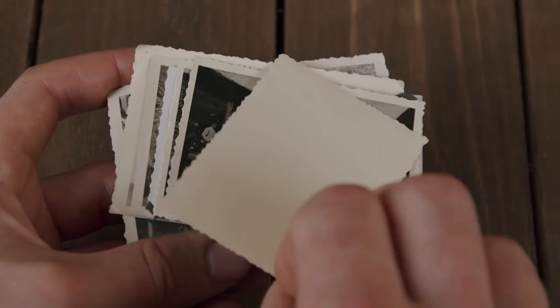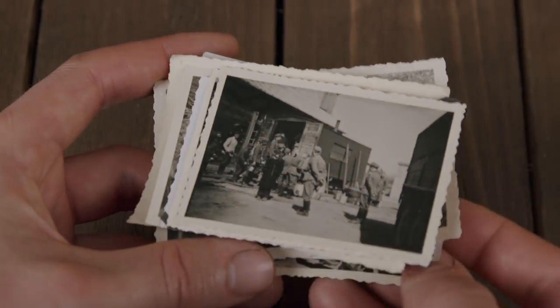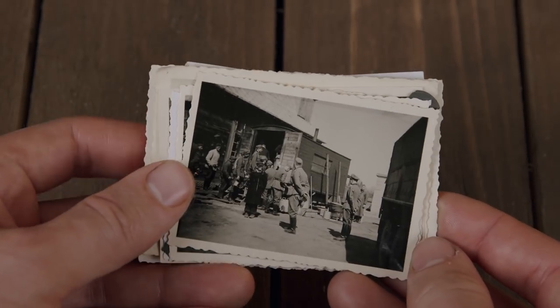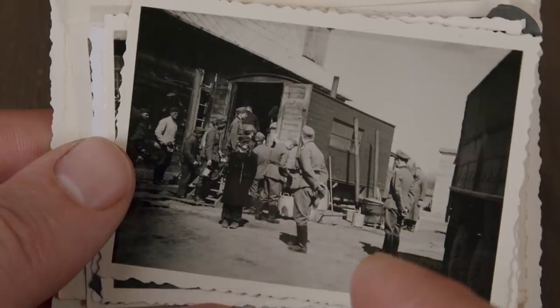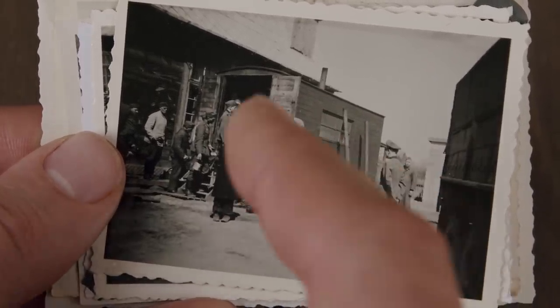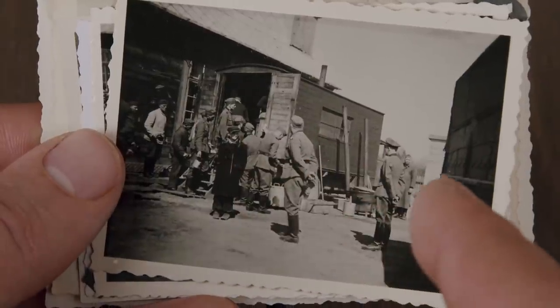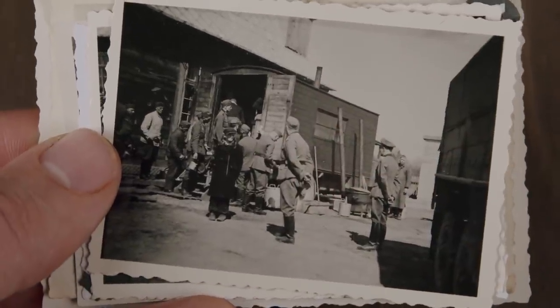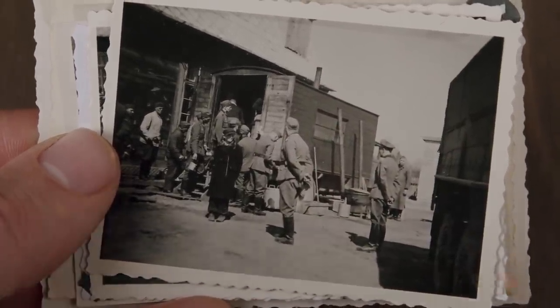Let's move on. Let's see if there's anything in the back. Well, nothing on the back. All right, so this appears to be from the same series. Yes, it seems. This is the mobile field kitchen I was talking about. You see, there's a big house. Here's the chimney. And there's the truck. Maybe there's a field kitchen inside. Maybe there's a stove inside. I don't know. I wasn't there, but I've seen both.